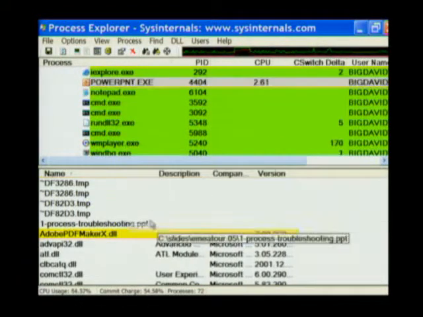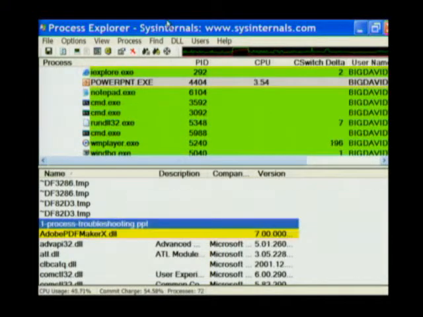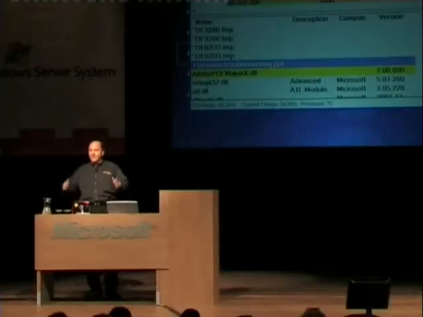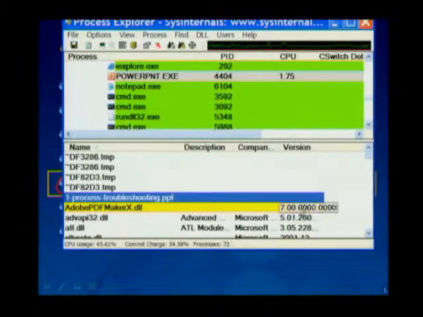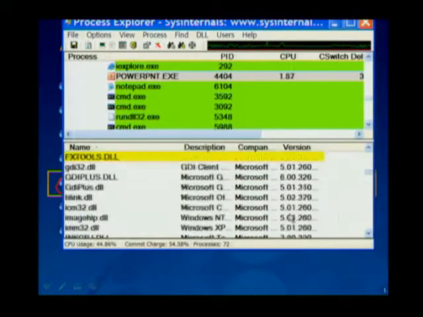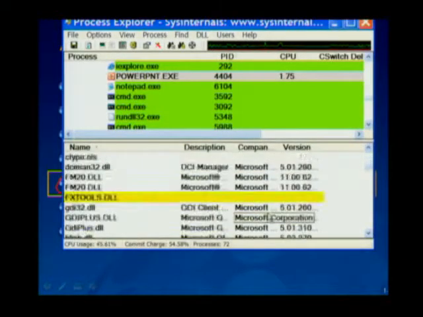If you look at the list here, that's interesting. My PowerPoint file is in the list. By the way, that's why I couldn't delete it. So while there are files that end in DLL, this is more than a list of the DLLs. This is a list of all of the memory mapped files in the address space of the process. All of the memory mapped files, of which many are DLLs, of which one will always be the exe. PowerPoint.exe is somewhere in the list here.